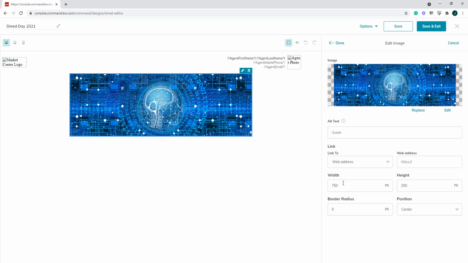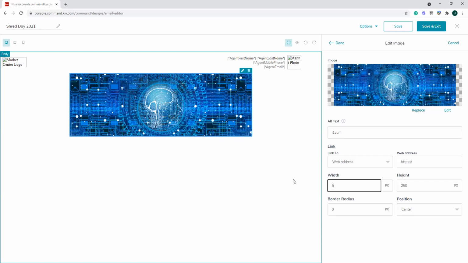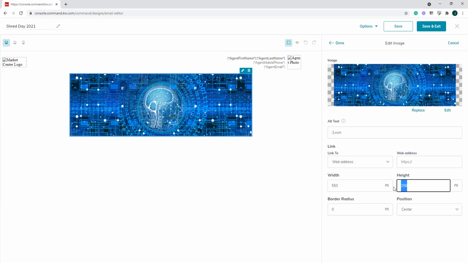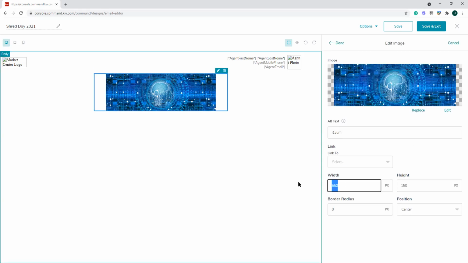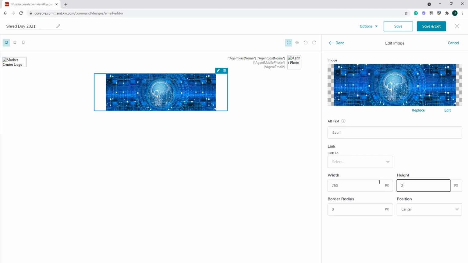And then below that, we have our width and our height. This allows us to actually adjust the size of the image. If I don't want it to be 750 wide by 250 high, you can just come in here and you can easily change it. Let's just change it. I don't know. These are probably not going to be in proportion, but I just kind of want to show you how simple that is. Whenever we make any change, we click the back arrow, done. And now we've shrunken that image, right? It's very simple, very easy. You can kind of just edit it, plug in some info, and then you always just want to make sure it doesn't change live until we hit done.